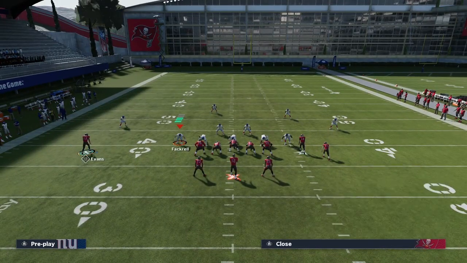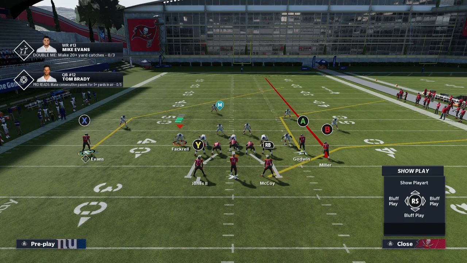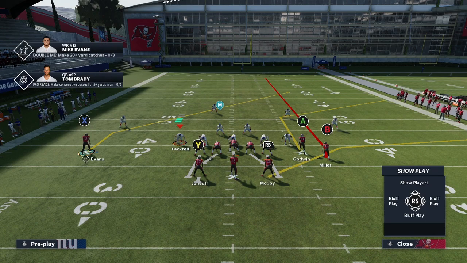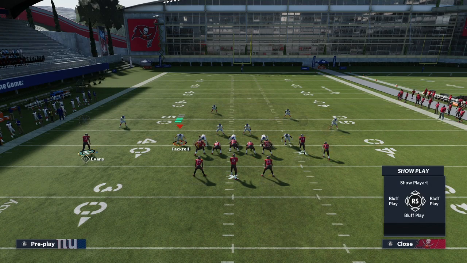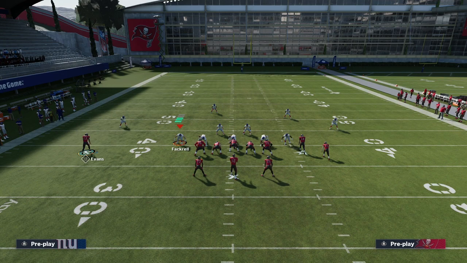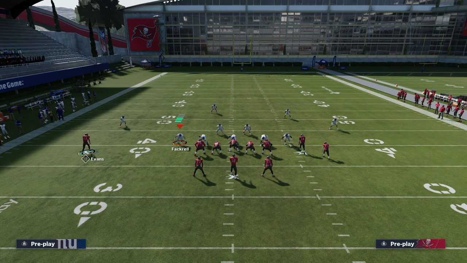Even something as simple as the stock post route that X is on. You can leave him on that. Maybe even smart route him. That way he's a little bit shorter. I like to have an underneath route. Or you can put him on a drag like so. Short end route like that. Or you can smart route that end route. Make him a little bit deeper. That's a good combo. Great spacing.